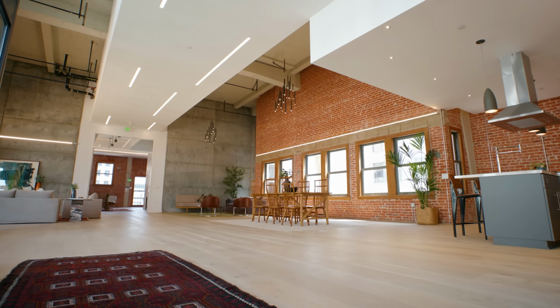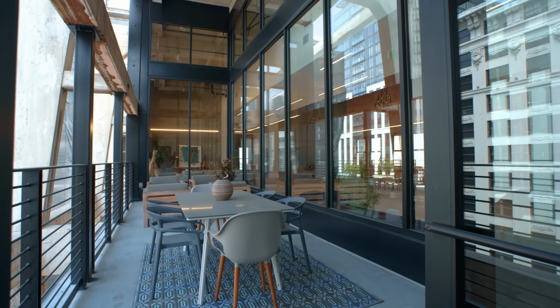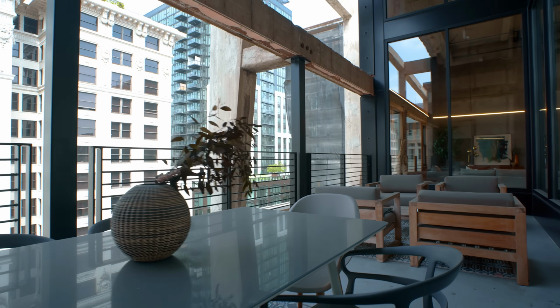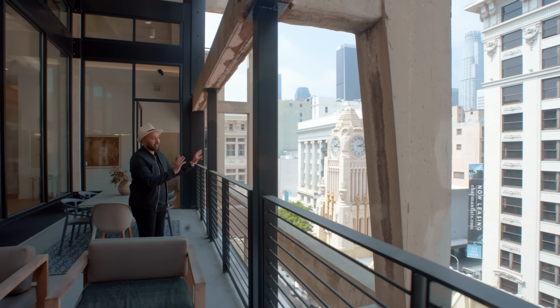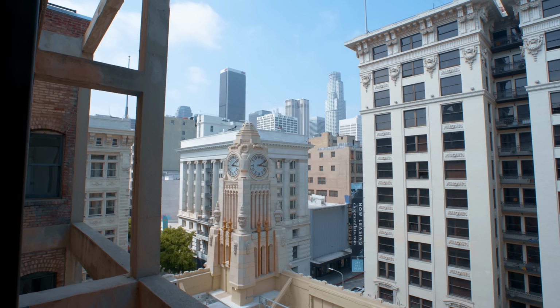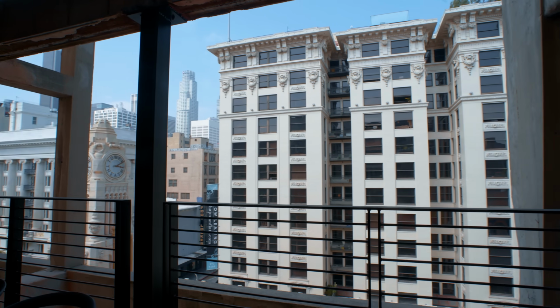All right, now before we end the tour, we can't forget quite arguably one of the highlights and features of this beautiful unit. So this is the penthouse. This is the top floor unit on the 8th floor. So it has the largest balcony, and the balcony is facing north, and you have a shot of the iconic Tower Theater, which has the Apple Store underneath it, and you have a shot of the downtown LA skyline. So a little bit of the old world mixed with a little bit of the new world, guys. If this isn't true loft living, modernized loft living, then I don't know what is.